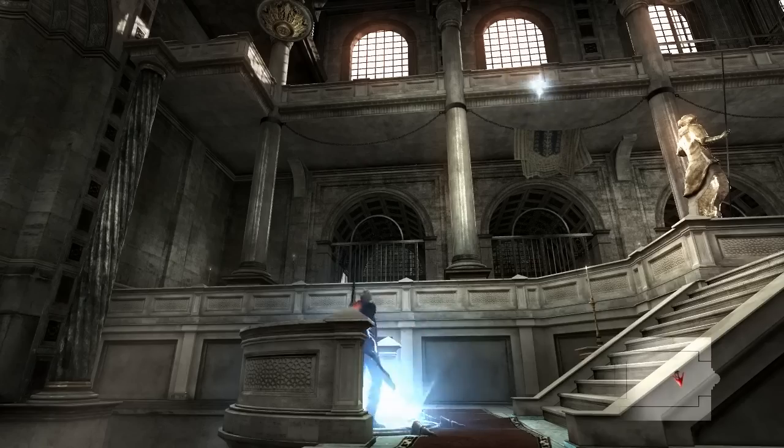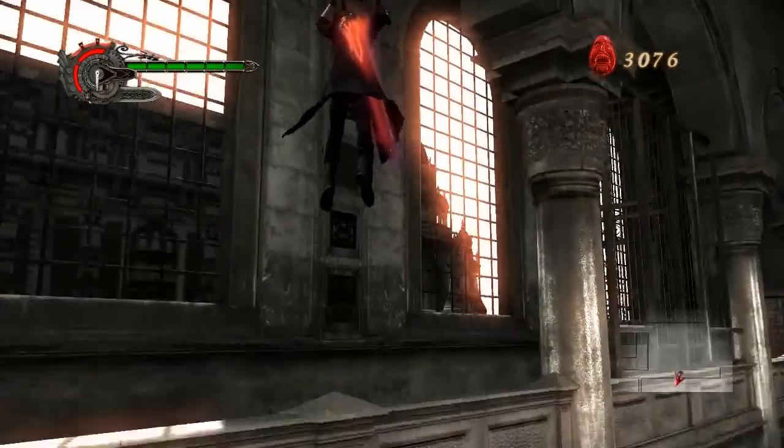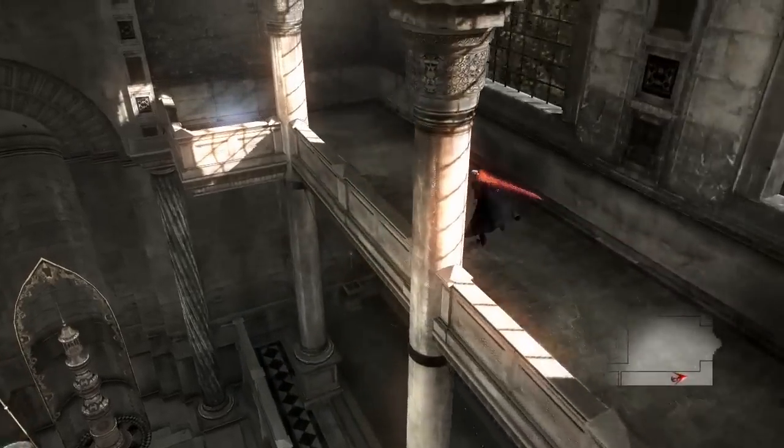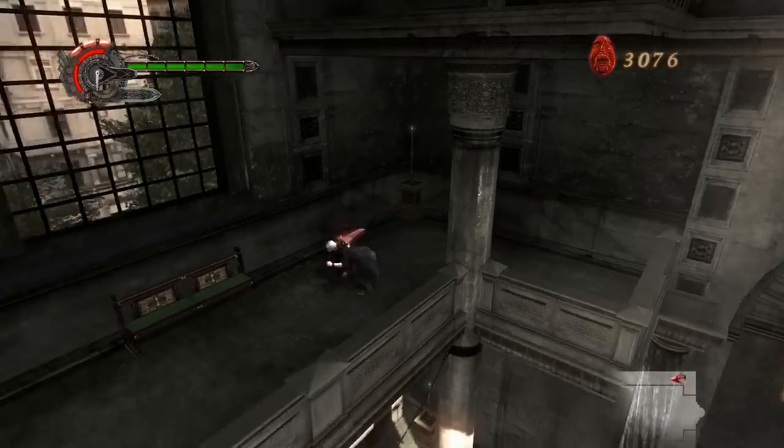So now that we have Snatch, we can use that thing up there. That's called a Grim Grip. Snatch it and you pull yourself up to new locations. So Nero's got a unique way of getting himself around here.